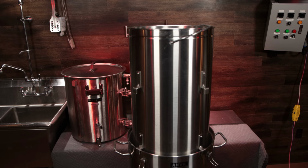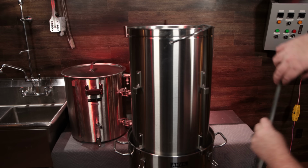It looked like it's probably about 25, maybe 30 feet of stainless steel coil. So they definitely do include a good chiller for it. I'm going to test it out and see how it works, but I think it's definitely a good option that comes included with the kit.